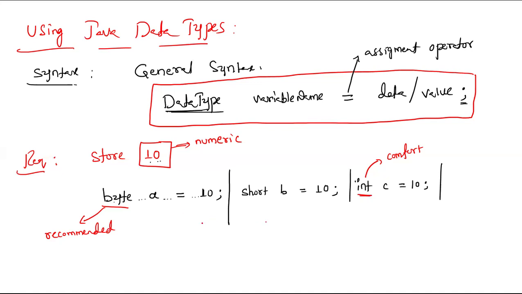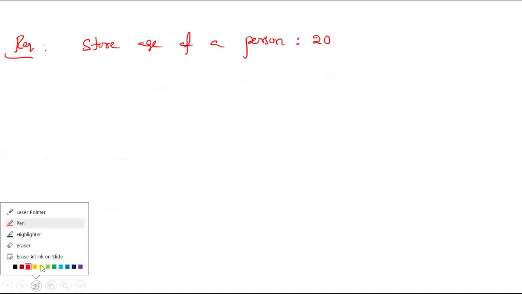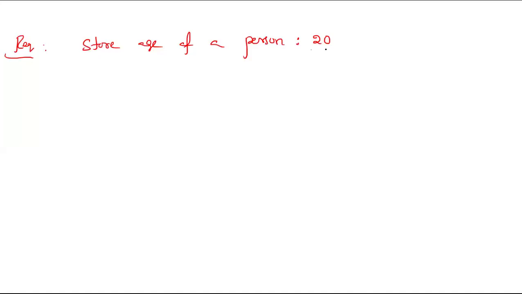Next, after the next example, we will execute through Eclipse as well. So the next example, again, I am taking some requirement like store age of a person, say whose age is some 20. Then how do we write a syntax for this to store 20 value? Since 20 is what type of data? Numeric type of data. So just now we discussed a recommended data type is int. So I'll be using int in place of data type in a syntax. Then a meaningful variable name. Age is my meaningful variable name.